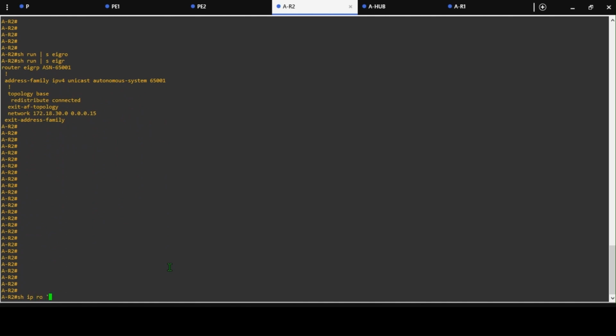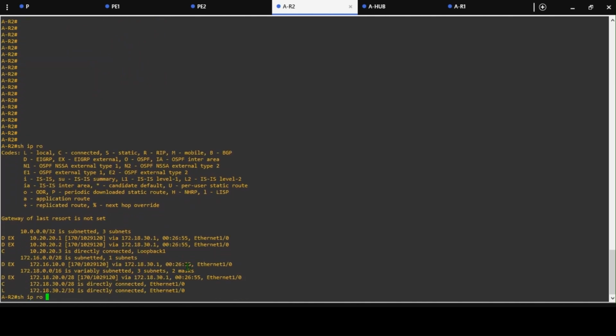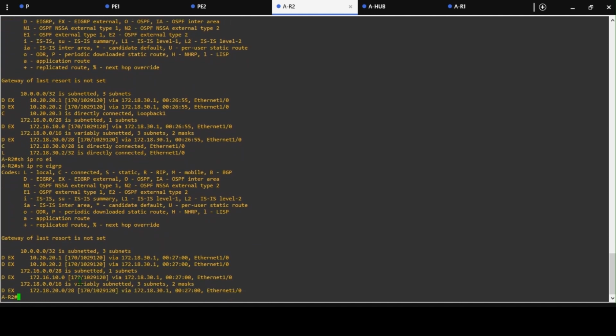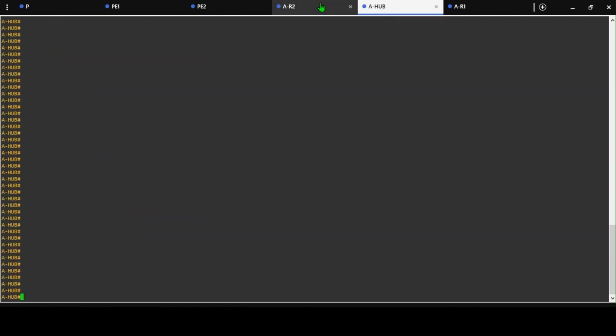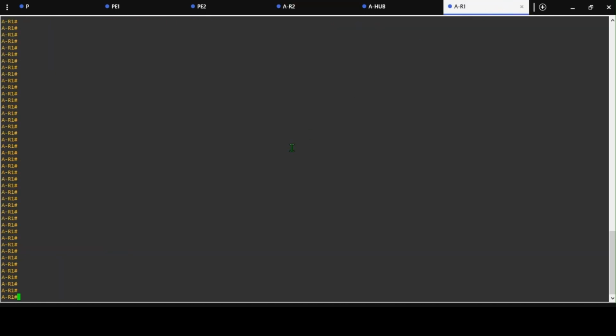Yeah, BGP VRF section. So basically, if I go now, because the last time the routes were not complete, show IP route. So for the customer end, let me just reduce the route, show IP route EIGRP. I'm now having the complete loopback IP, 10.20.1 from the hub, and then 10.20.2 from branch 1.